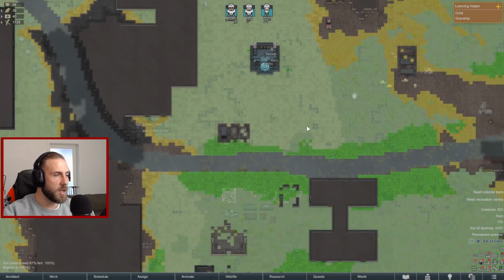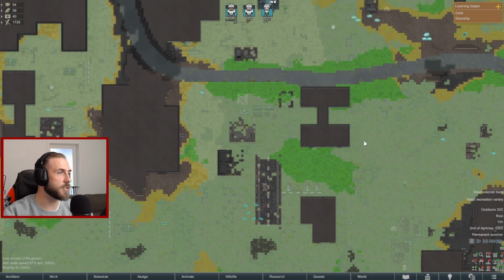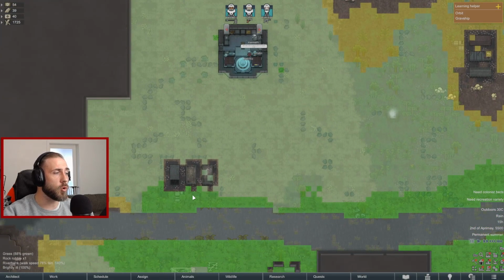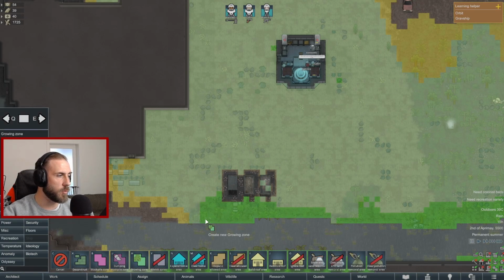Okay. And we almost certainly should have landed here. On the runway, perhaps. Just a little invitation. Excellent stuff. Well, it's only a short walk to the riverbed. We'll be fine. So, orders, zones, sorry. We want growing zone and, yeah. That doesn't look to want to grow there. What's already there?